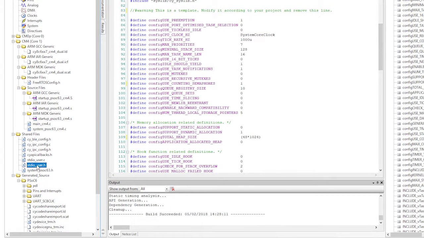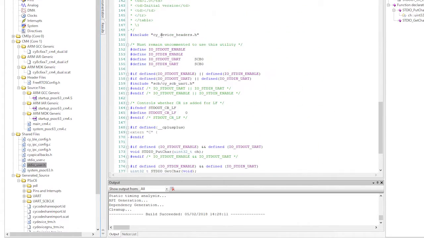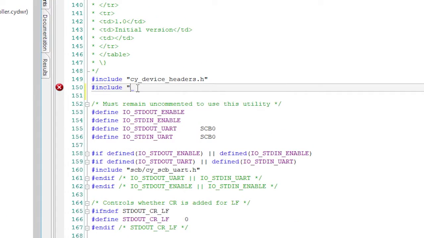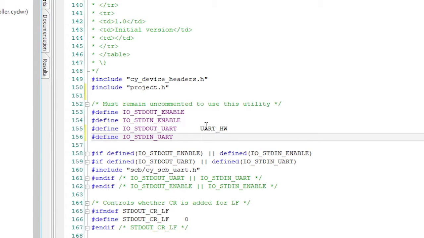Next, configure the stdio_user.h for happy printfing by adding the include for the project and updating the SCB that we will use for the standard IO to be UART_HW. For the main controller, I'm going to build up a bunch of tasks, one for the UART, one for the PWMs, etc. Each one of the tasks will go in their own files, a .c and a .h.